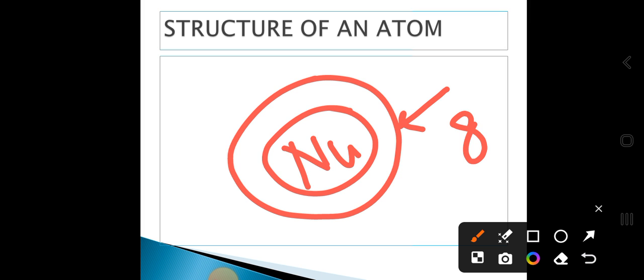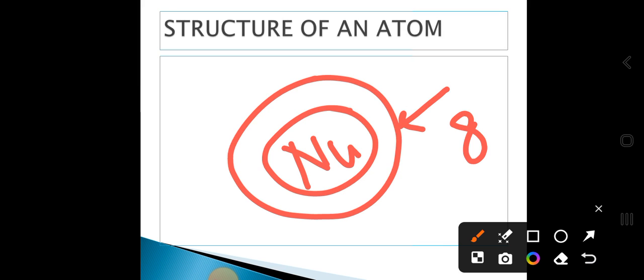Because atomic number is changing, isn't it? For hydrogen, what's the atomic number? 1. So it will have only one orbit. If you talk about sodium, 11, then the number of orbits will go on increasing, isn't it, students? It's just like if there's only one student in the class, then he will be sitting somewhere in the first bench. If there are around 50 members in the class, then you have to accommodate them. Yes, you four sit in the first bench, you three sit in the second bench, right?